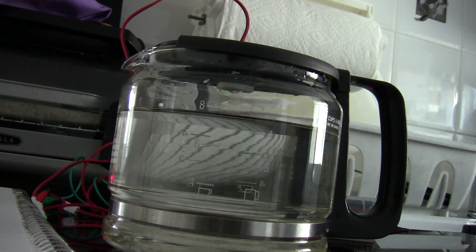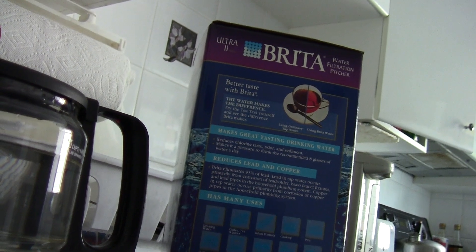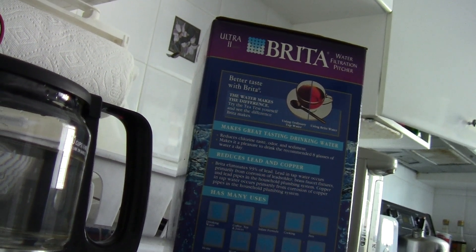So I guess it has its purpose if you just want to plug the light in and leave it on for at least 10 to 15 minutes. Theoretically it should disinfect your water. This is the Brita pitcher — this would remove sediments, chlorine, and copper. It filters out a lot of the chemicals found in drinking water.